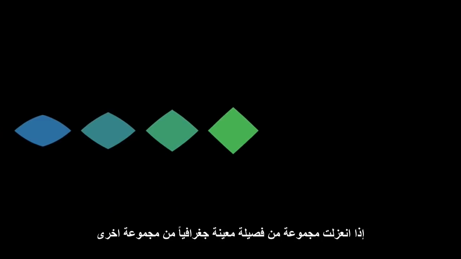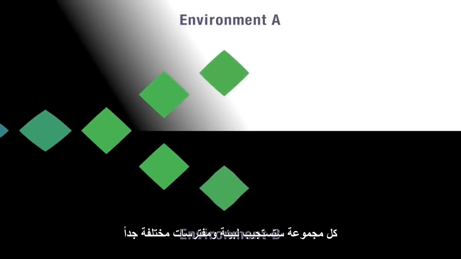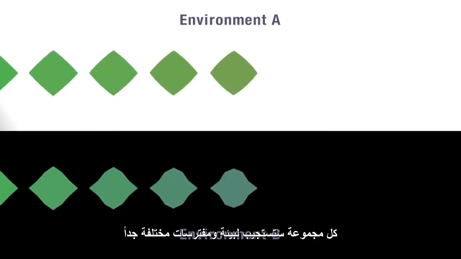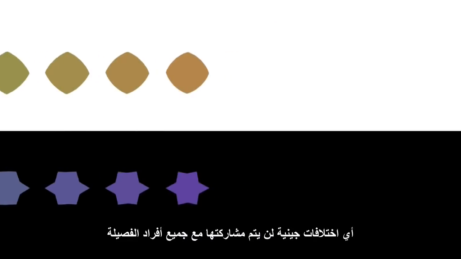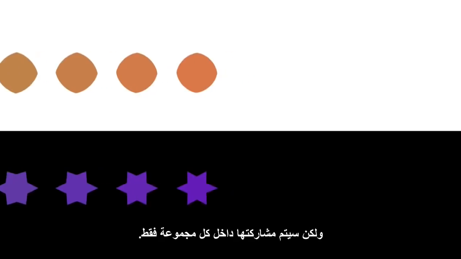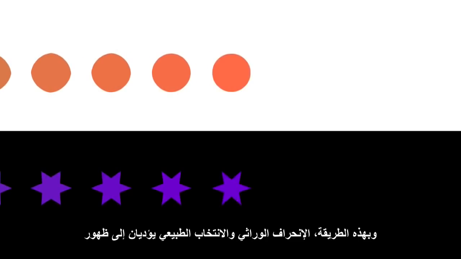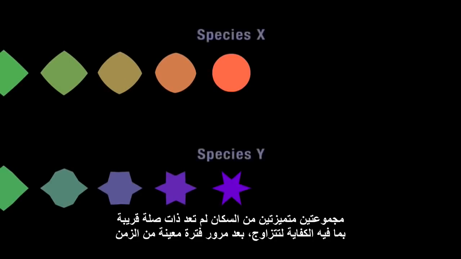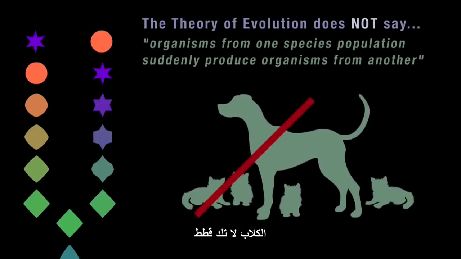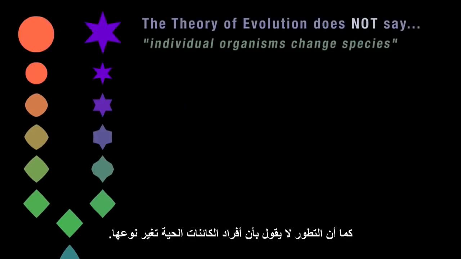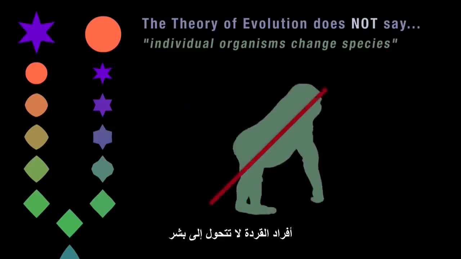If members of a given species become geographically isolated from each other, each group may end up having to respond to very different environments and predators, and adapt to very different ways of gathering food. Any genetic variations will no longer be shared throughout the whole population but only within each group. In this way, genetic drift and natural selection can lead to the emergence of two distinct populations which, after a given period of time, are no longer related closely enough to interbreed. The theory of evolution doesn't say that organisms from one species' population suddenly produce organisms from another — dogs don't produce cats. Nor does it say that individual organisms change species — individual apes don't morph into humans.